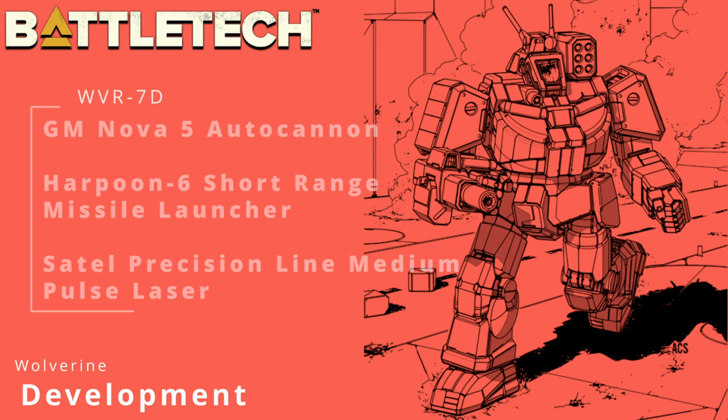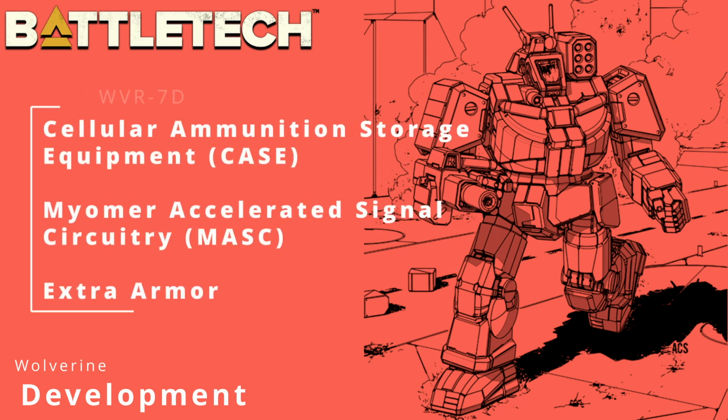For added protection, the Callan plant on Nanking also added another half-ton of armor and cellular ammunition storage equipment meant to protect the core of the 7D in the event of an ammunition explosion, as well as extra heat-sinking capability.